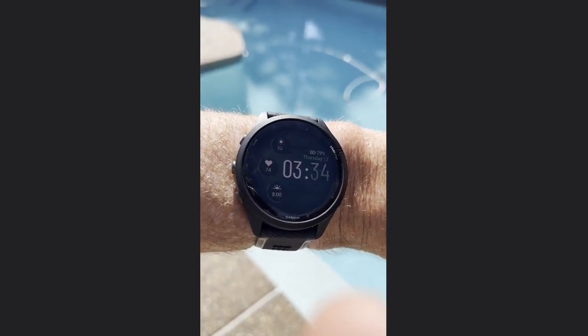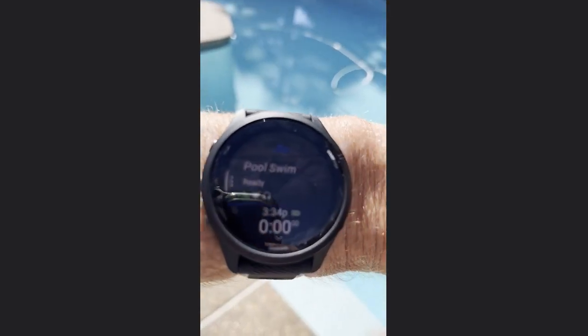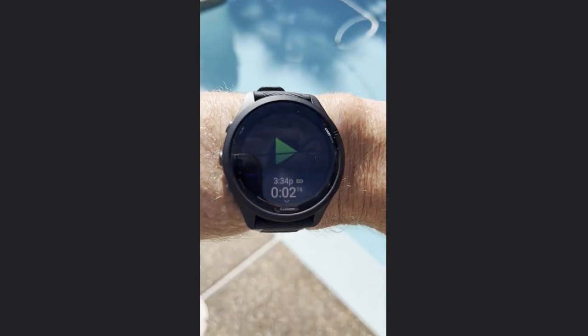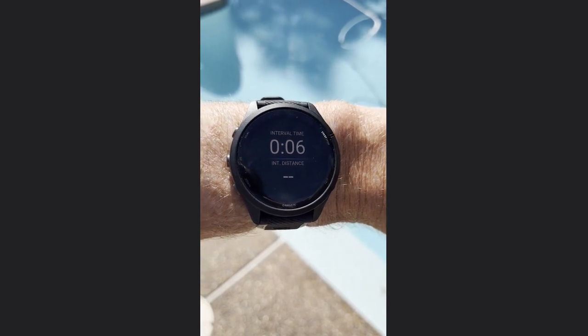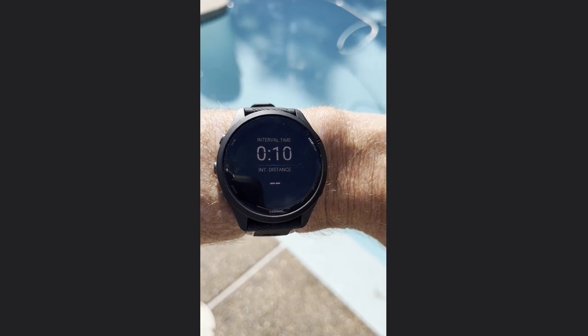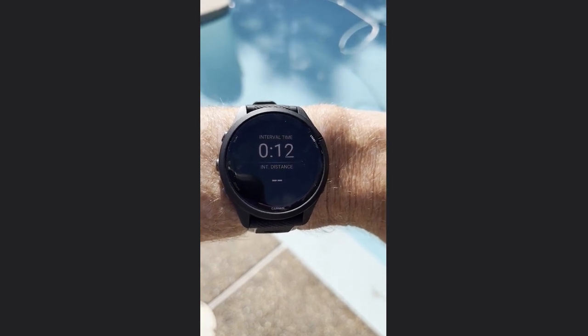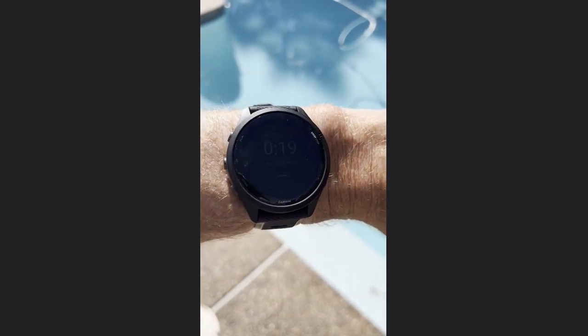But okay, so now I'm going to go ahead and put it into the pool swim mode as an example. Okay, so now it's in the pool swim mode, and I'm going to hit start. And so you can see the interval timer, and there's no distance since I'm not actually swimming, and then in about another couple seconds, now it's in the dimmer mode, and I just cannot see it. It is darn near impossible.